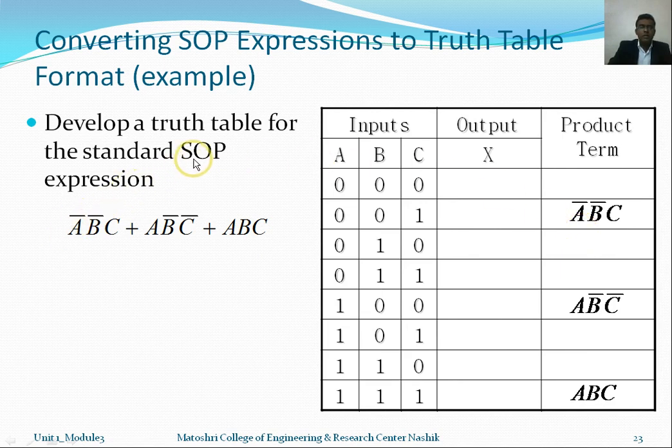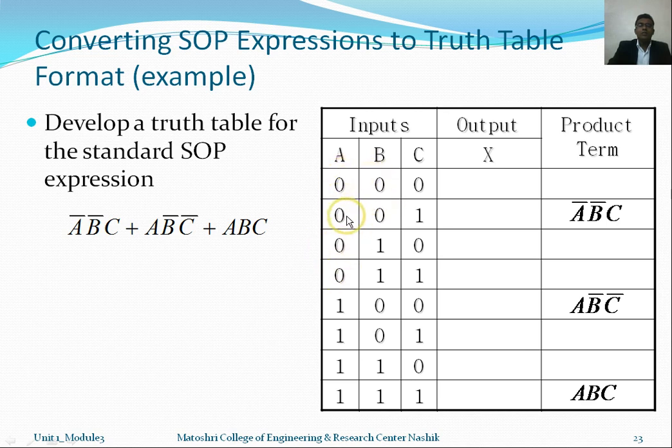Why? Because in case of SOP, the complement is nothing but 0. Where A is complemented, the value of A becomes 0. So there are 4 possibilities where the value of A is 0. Now B is complemented, which means 0 in case of SOP, so for B only these 2 possibilities remain. Okay, so the other 2 are cancelled out.